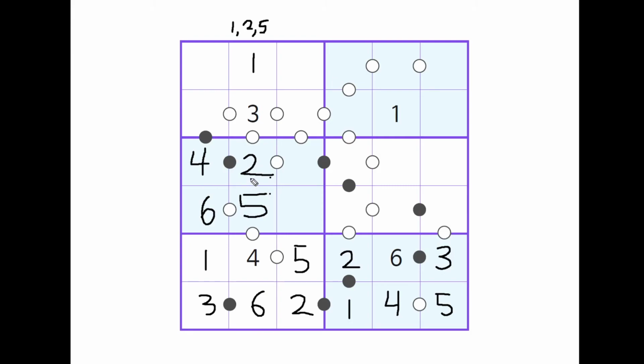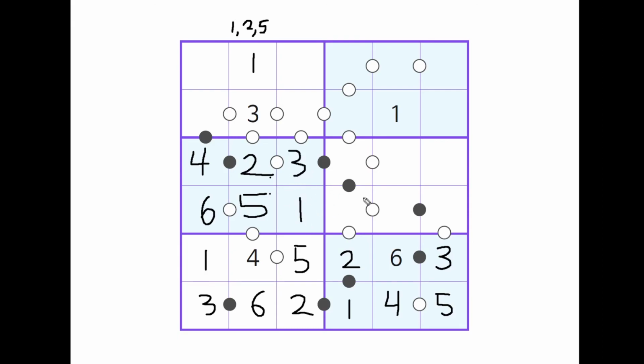Now the number that is consecutive to 2 must be placed here. So we have the options between 3 and 1. But which one should go where? If we were to place the number 1 here, we know for certain that the number 2 must be placed in this cell due to this black circle. So this would break the rules of classic Sudoku once again, because there are 2 instances of the number 2 in the 3rd row. This tells us that the number 1 must be placed here and the number 3 here.